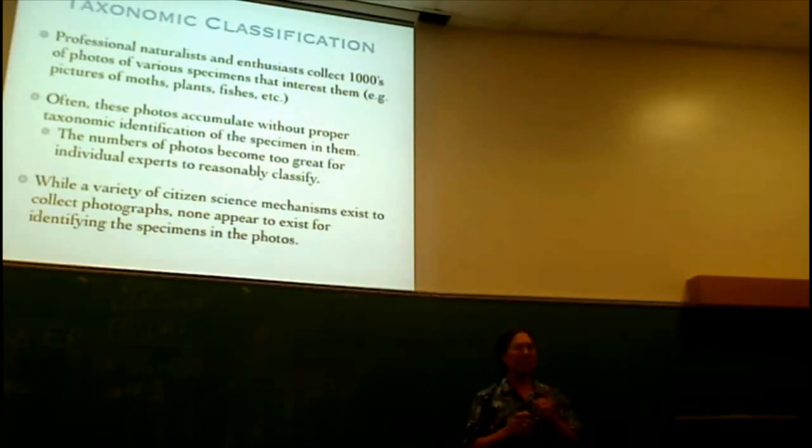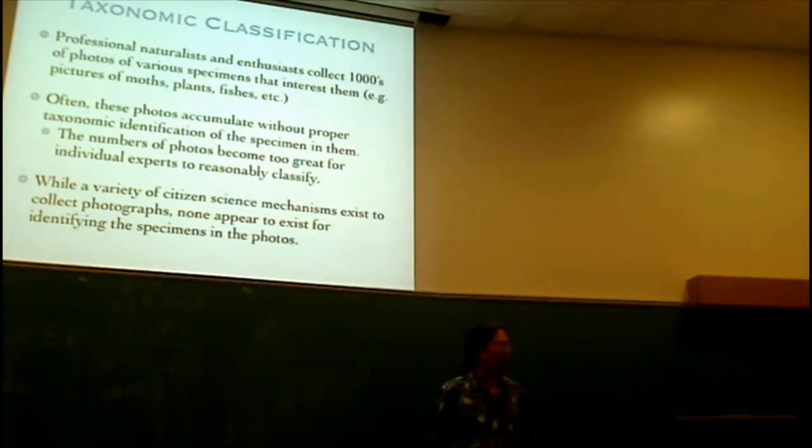It turns out to be really hard to take pictures of birds. But it's easy to take pictures of trees. So there are lots of pictures of trees or various other things. But these are not very useful without taxonomic classification. If you don't know what the picture is of, then it doesn't do you very much good. And the number of pictures, especially in a citizen science context, quickly become much larger than professionals can deal with. And so that's basically the Hubble Space Telescope problem, but for other kinds of things.